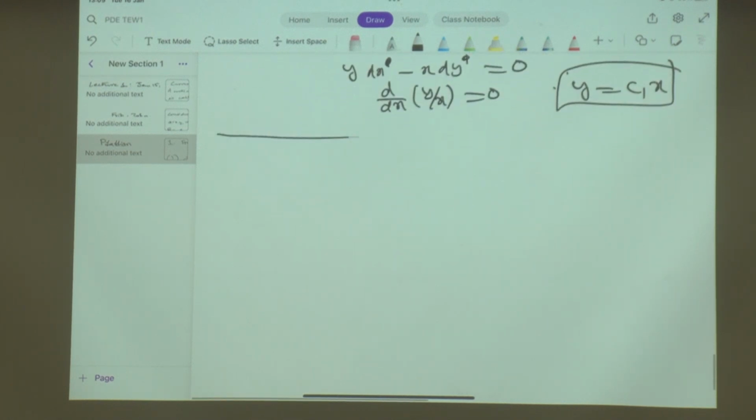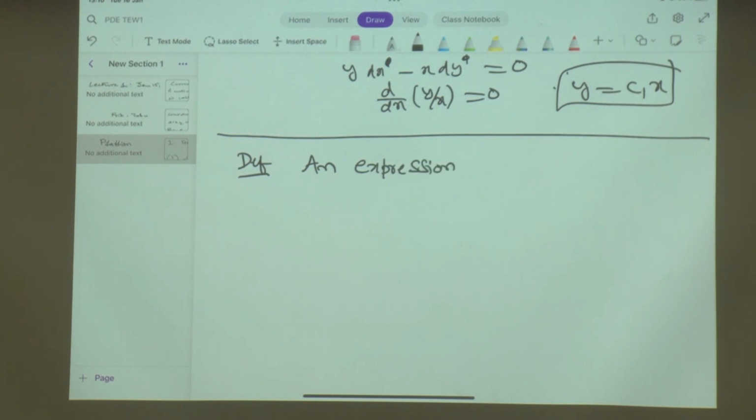So since we have already discussed what is Pfaffian, let me just define what is Pfaffian. So, definition. Is it legible? Can you read what I am writing? It's an expression just like our M dx plus N dy. An expression of the form sum over i equal to 1 to d of f_i(x1, x2, ..., xd) dxi. Because P, Q are no longer enough, we are in d dimensions. Expression of this form is called a Pfaffian form.